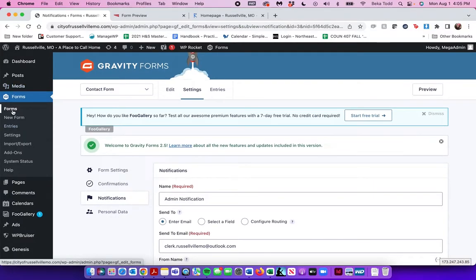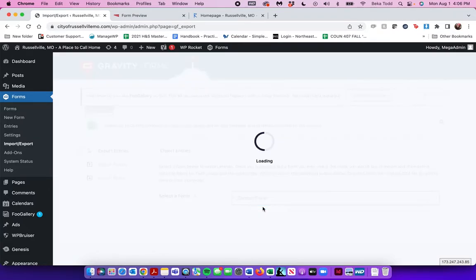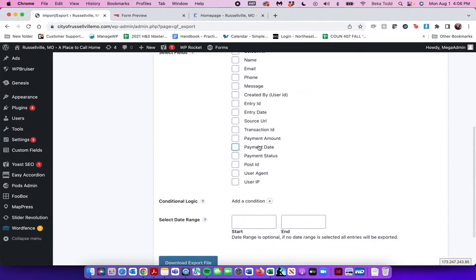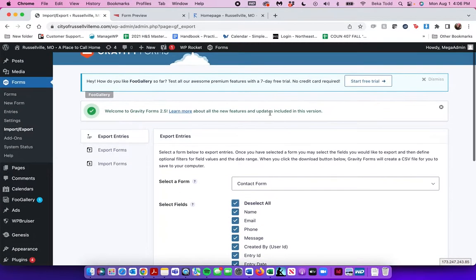And then you can always go to entries and see what form entries have been in the site entries. So this one's your test email. It should have gone to your inbox, but you can always do a test email if you want to test it. You can just submit the form on your own, but this is where you can find those. You can also export from, you'll select a form and you can select whatever entries or whatever fields from the form you want, whatever date range you want, and you can export a whole CSV or Excel file of all the form entries. So if you create some sort of sign up form, that would come in handy for you there.